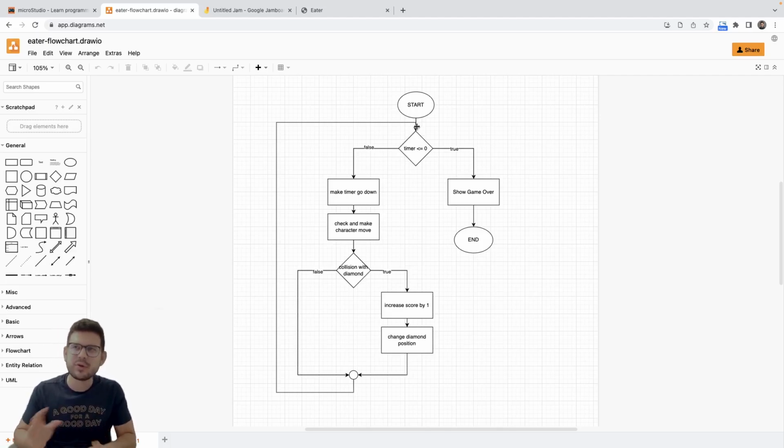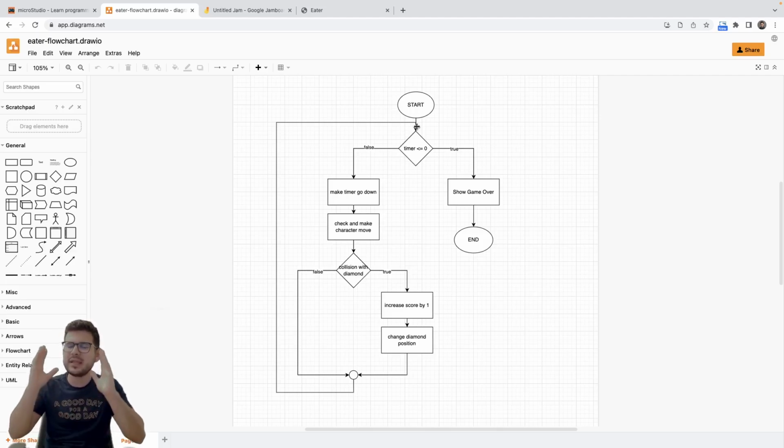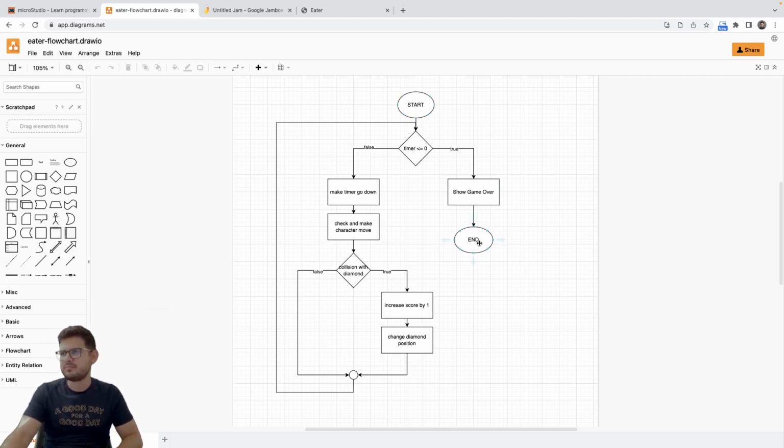You don't have to remember the syntax of a programming language, but it's really nice to lay down all the logic, even if it's just a rough draft. So in this case, I've got a start and an end. I think you always need a start and an end. There may be situations where you don't, but in this case, you have it.